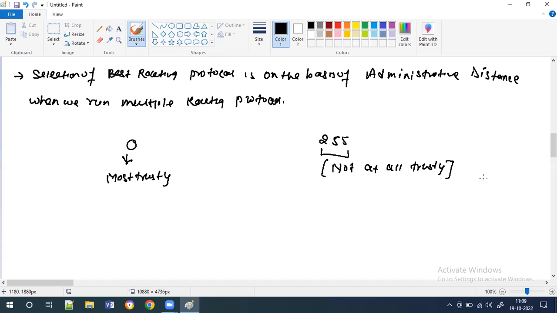I would not trust the AD value 255. Then the question is, we have the range, but what about the AD value for each protocol? So write down the AD value for protocol.